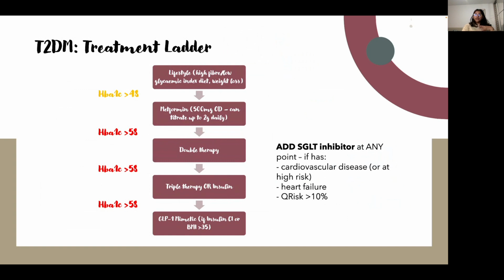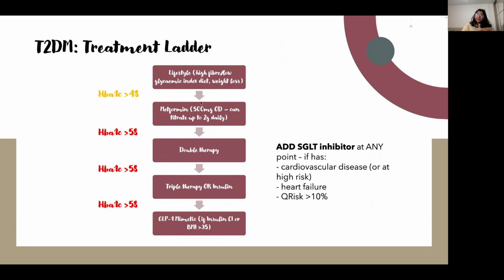And then you will follow them up, let's say 6 months later, and you repeat their tests, and if you find that their HbA1c is still 48 or above, then we need to actually start some medications. So the first one we always try is metformin, and we start it at a low dose of 500 milligrams once daily. Again, don't need to memorize the doses now, but it's often a good prescription question that they can ask you, and in your prescribing exams it can come up in your finals.